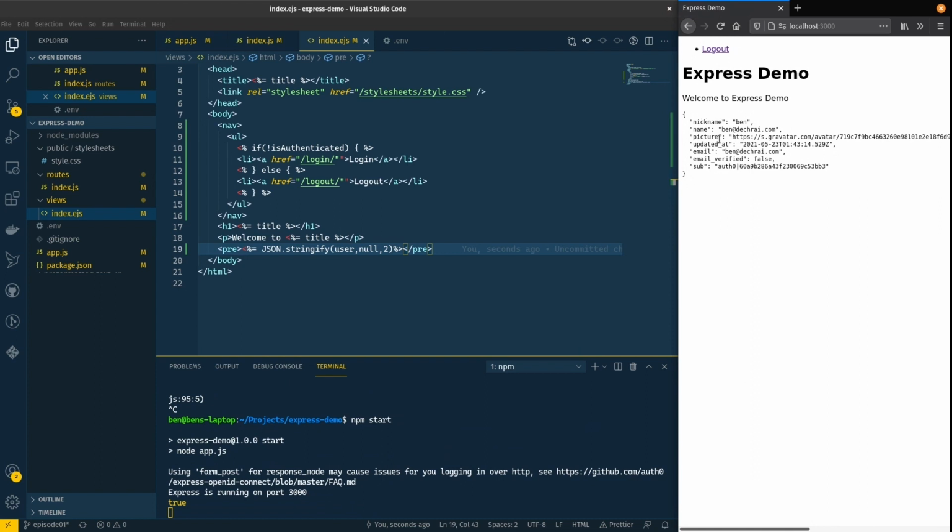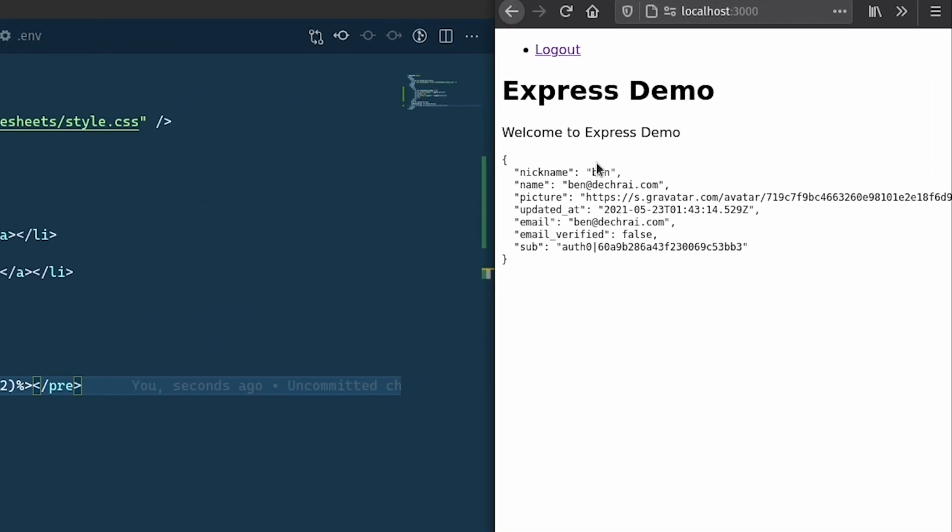This is basically the payload of the identity token that's come back from Auth0 when we logged in. So we get the nickname, my name, a photo associated with me, when my profile was last updated, email, whether or not the email was verified. So when I created an account, I would have had an email asking me to confirm that I was actually the owner of that email account. If I click on that link, the value of this will change to true. And the subject. So when it comes to creating your own database for the data that your application needs, rather than having a username and password in the user field, you'll have a subject field, and this value that comes through is forever associated with the account that I just created in this tenant.